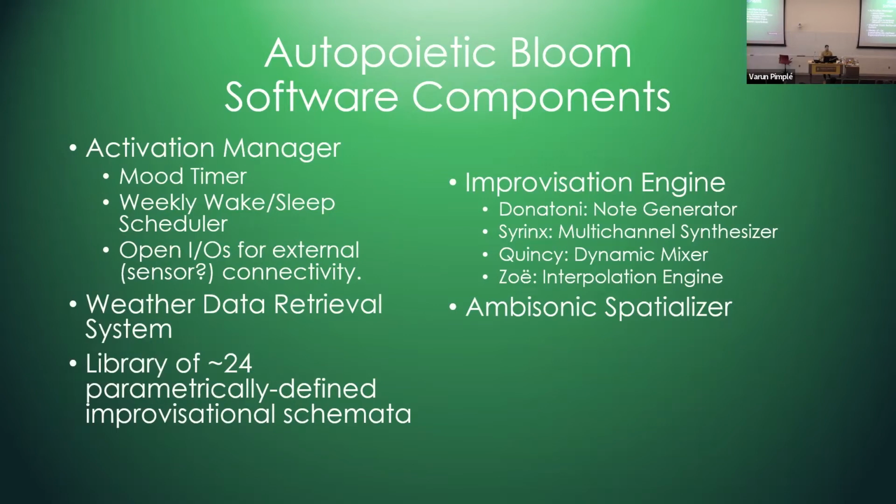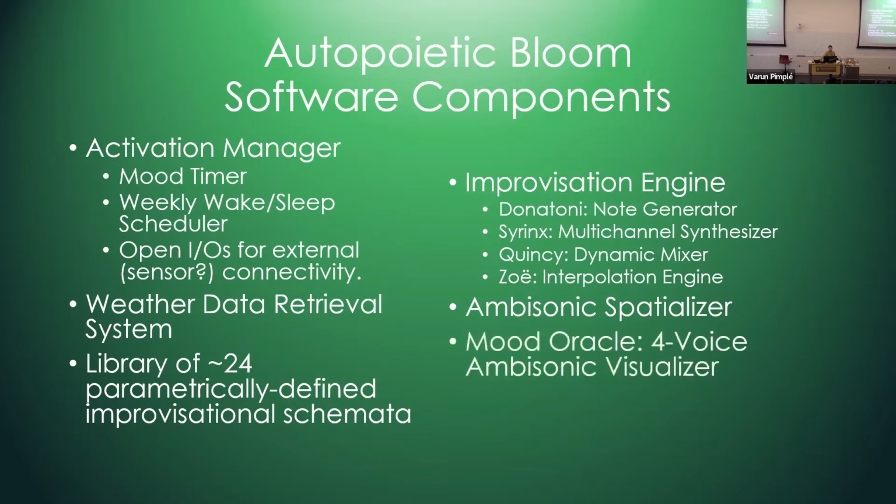There's also an ambisonic spatializer, which lets us experience a simulated version of the piece in this room, instead of having to be in front of the sculpture. So when we do the demonstration in a few minutes, you'll be experiencing it through the ambisonic spatializer. And there's also a visualizer called Mood Oracle, which I also created, that shows which speakers each of the voices is coming out of.